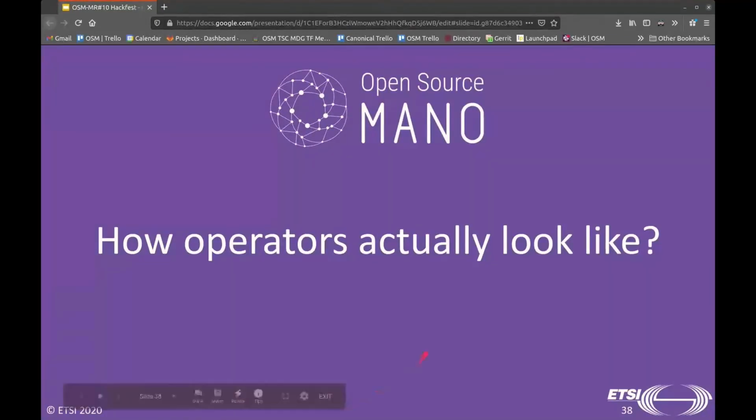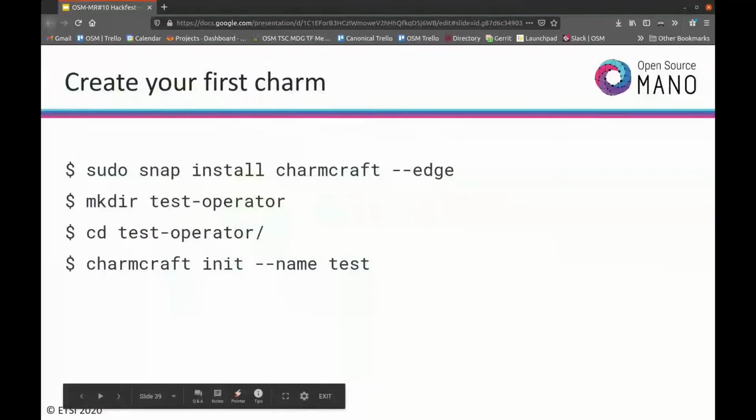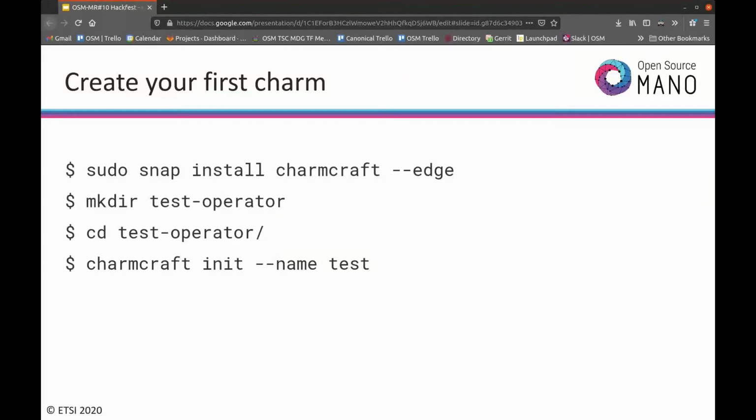Okay, so now I will show some examples or some basics of the operators. These are just steps that you can actually execute, and you can have a first touch with the charms and see how the packages look and so on.